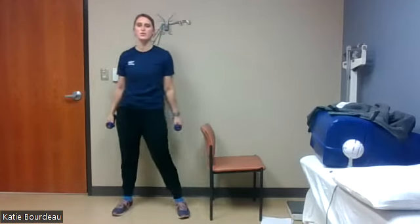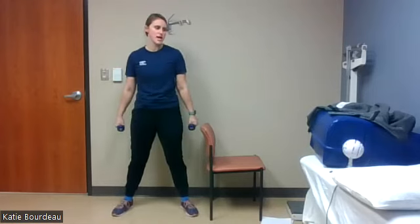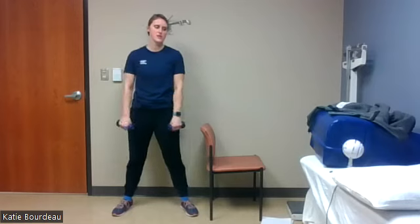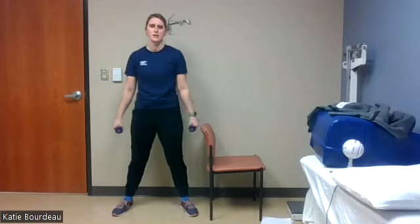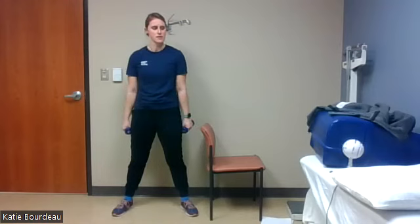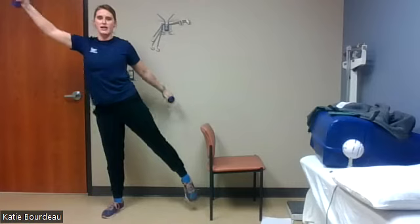A squat into a power rock. Halfway done here, good job. You should start to feel yourself breathing heavier. We want to be working at that higher level of intensity. Three, two, and one. Squat, power rock. See if you can come up on your toes or even lift that leg in the air.